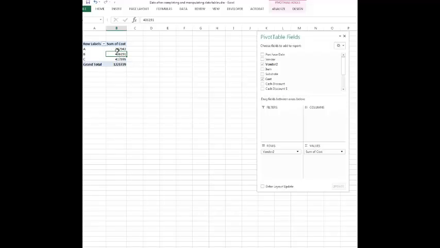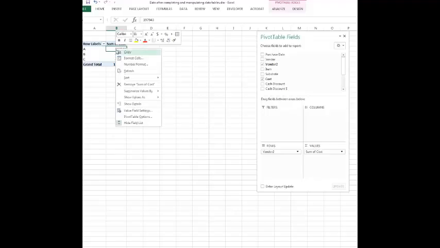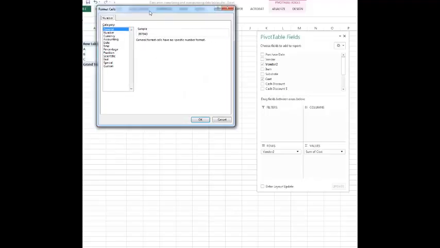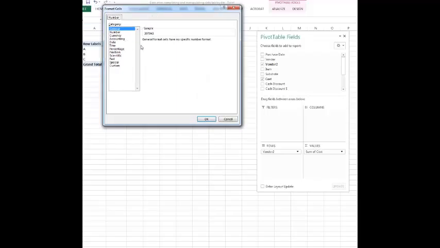This number is ugly. We have a responsibility to give them good, clean data that's easy to read and that makes sense. So I'm going to right click on any one of these numbers, and go to Number Format, and here I'm going to pick what I want it to show up as, and here's $1. So I'll just use the accounting function, and your data table will get very long.